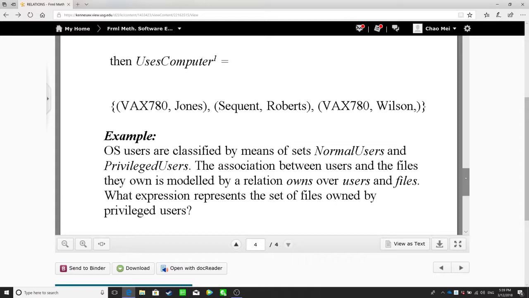So let me remind you what we have learned. It's a relation. What is a relation? A relation can be one object to another object, or set to set, object to set, set to object, something like that. And then we have three operators: domain, range, inverse, and then we combine them with whatever we learned for the predicate calculus. Can we define the privileged users? How can we define the privileged users?